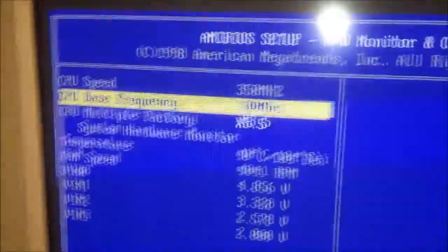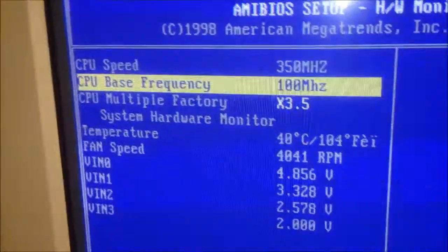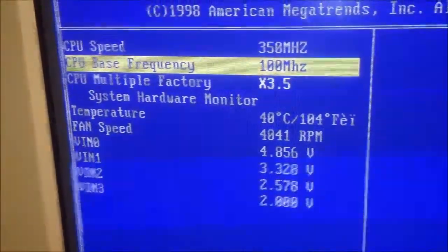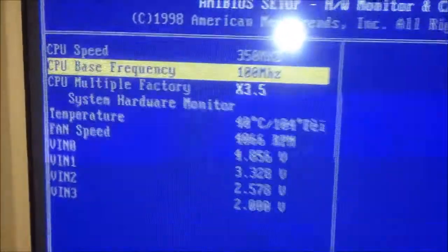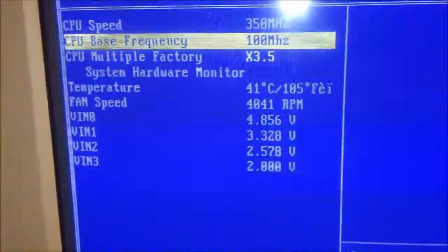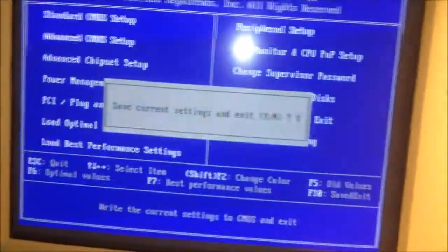Alright, here we go. Oh, there you go. It's a 350 megahertz Celeron. That was close. System hardware monitor. Now that's the thing below that you're looking at. It has it running at 40C. And you have all the voltages. And the thermal paste has probably never been changed. It's a slot processor. You can still change the thermal grease on those, but it's annoying.